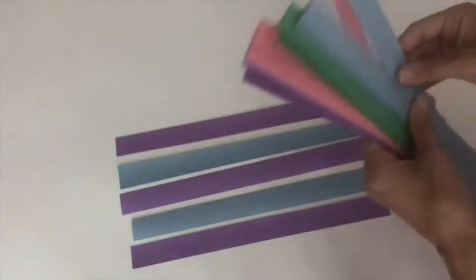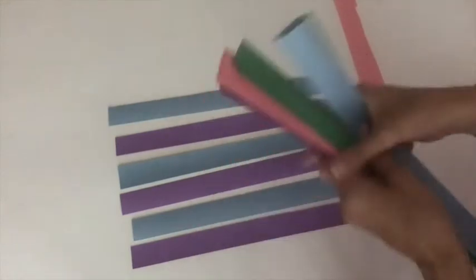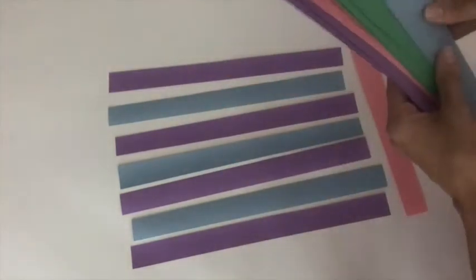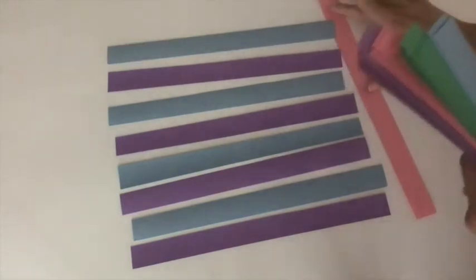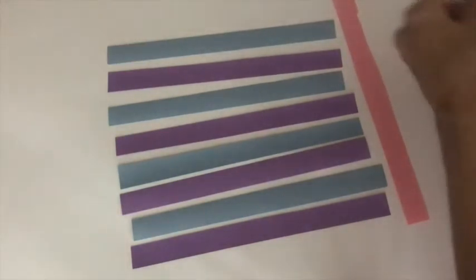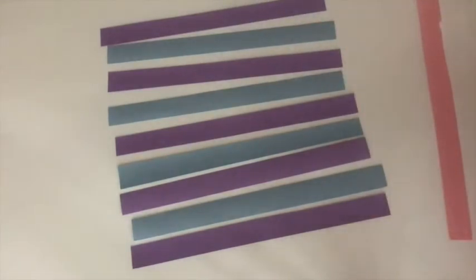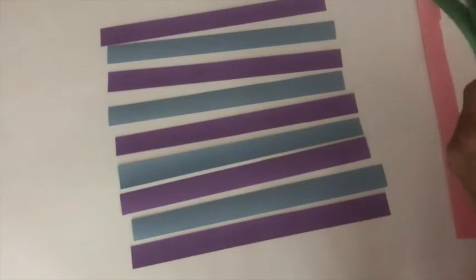Purple. Blue. Purple. That will work. So we can set our purple and blues aside, and then we can pick up our other ones. Now the first 1 or 2 will be tricky, but after that, this will get a lot easier.